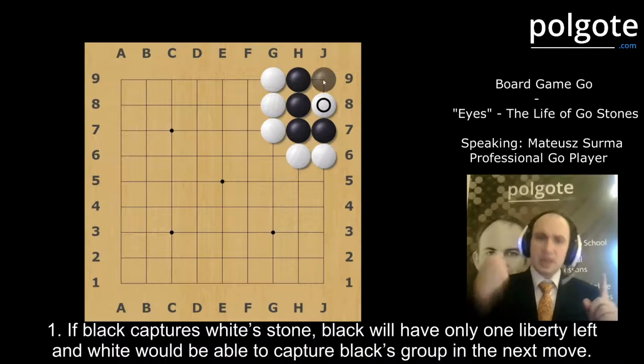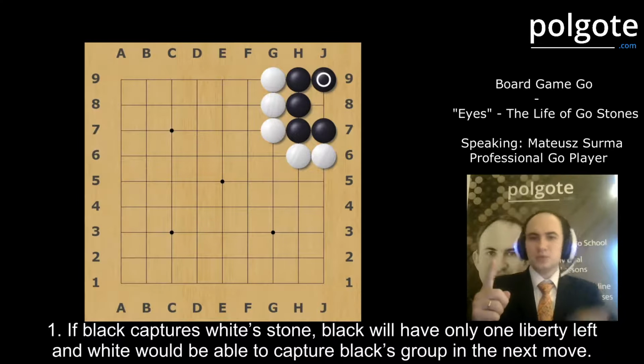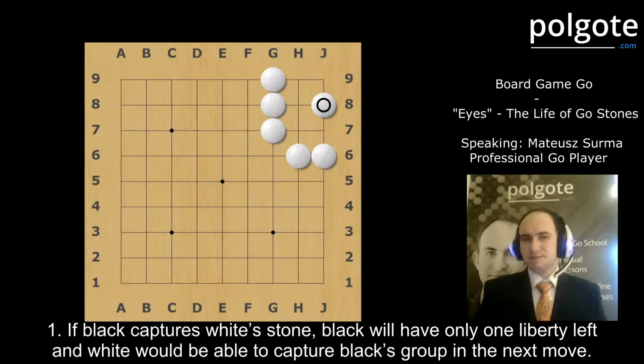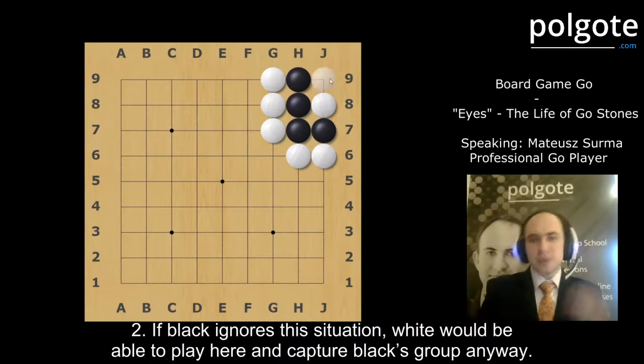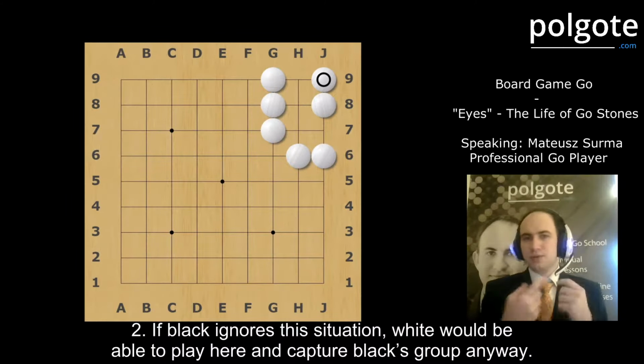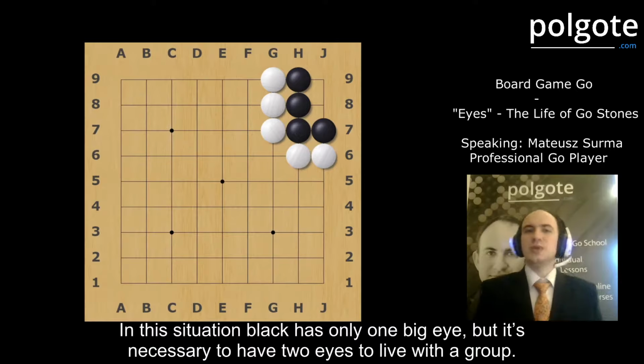First, if black captures white's stone, black will have only 1 liberty left, and white will be able to capture black's group in the next move. Second, if black ignored the situation, white would be able to play here and capture black's group anyway. In this situation, black has only 1 big eye, but it's necessary to have 2 eyes to live with a group.